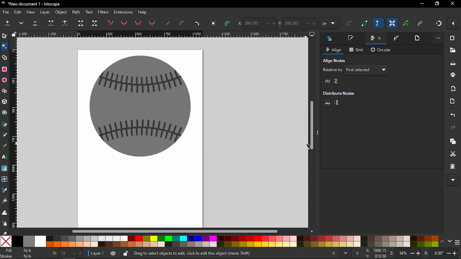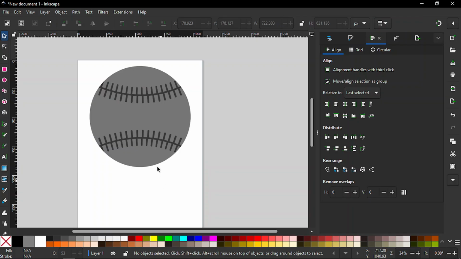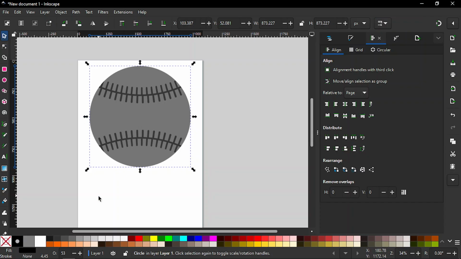I don't know if there is any better way to do this, but this is how I have done and I'm doing for now. So let's go to selector tool, and what is the node situation? If we just go to nodes tool again on the circle itself, all right, we are not doing anything with that circle, that is totally intact, that's fine. But let's go to selector tool.